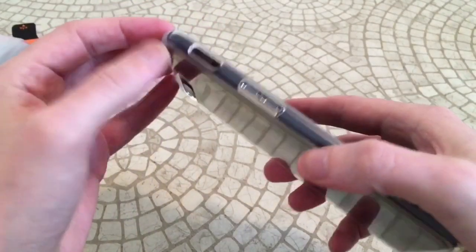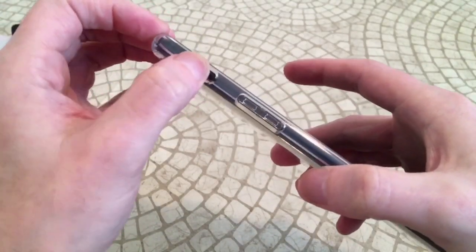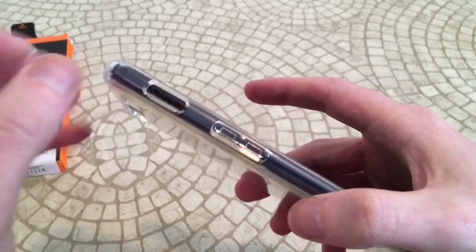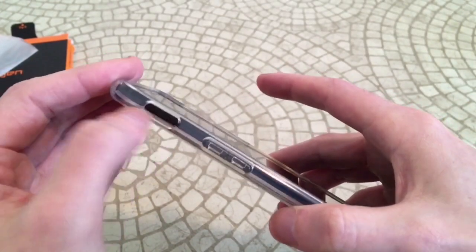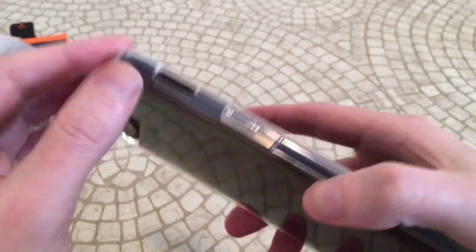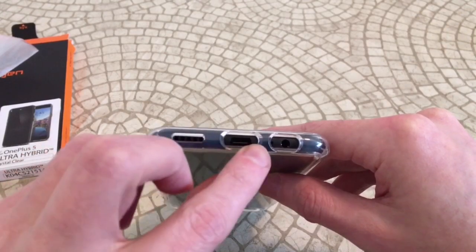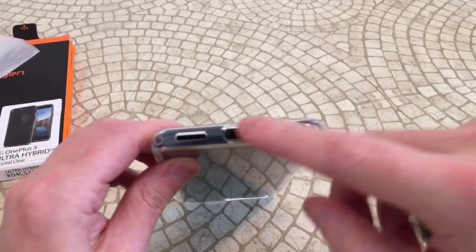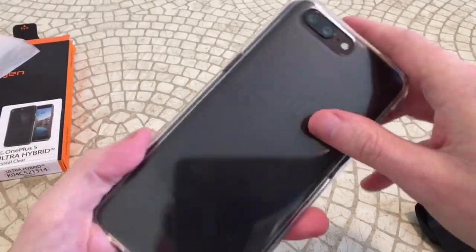Let's check out the alert slider — you never know what you're going to get with the alert slider. It looks like a pretty good hole. They made a little extra room on the sides and a little more on the cutout at the very bottom so you can get your finger in and out really easily. You're not going to have any issues with this alert slider. Nice job to Spigen. Let's check out the cutouts — precise. Some of these clear case companies have been a little sloppy with the cutouts, but these are so precise. Nice job overall — this case looks very nice.